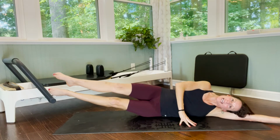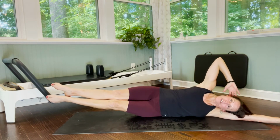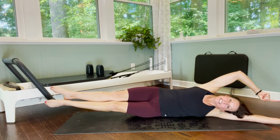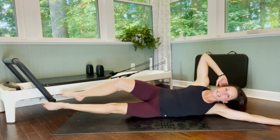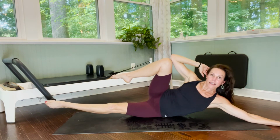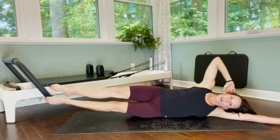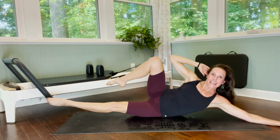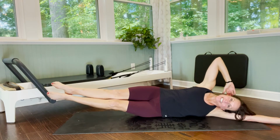Extend your top leg out. Open the hips again. Modified, a little bit more advanced banana. The hand that's on the floor, you can't see it right now, turn it down to the floor. Pull the tummy in tight, inhale for me. Exhale, bring the knee, top knee and elbow together. And then extend it long, squeeze the legs. Again, exhale, knee and elbow, pinch in, extend and squeeze the legs together.